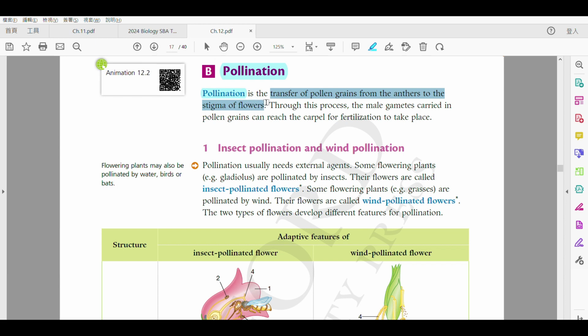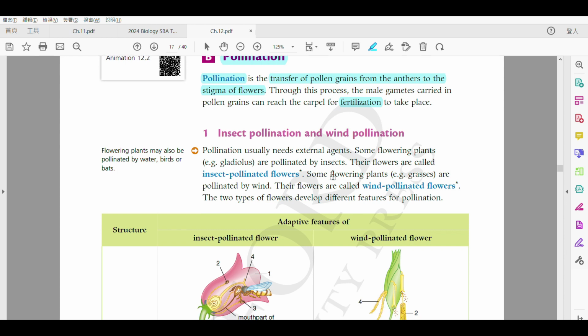得唔得？去到個 stigma 度啦. So again, stigma, where is it? So it is the uppermost part of carpel. 得唔得？佢係呢個 female reproductive parts 嘅 uppermost parts 最高嗰部分啦。Okay, so very easy. So it's just pollen grain travel from the anther and then to the stigma. So after that, what will happen next? Fertilization. Okay, 咁就會發生一個 fertilization， 然後就會 so for the male gamete to meet the female gamete. Okay, we'll talk about that later.